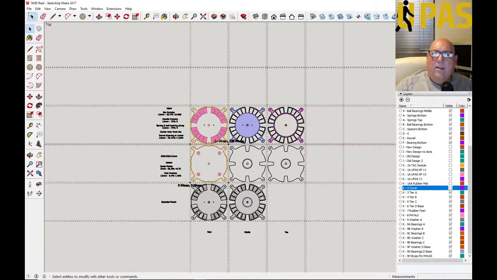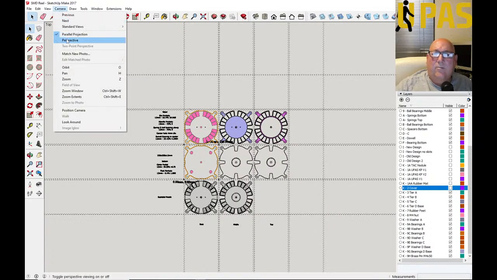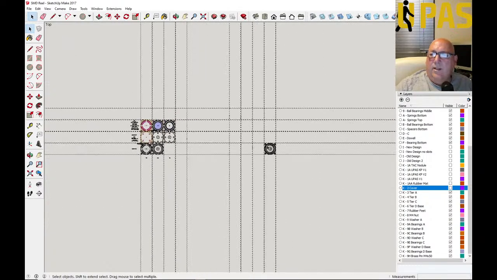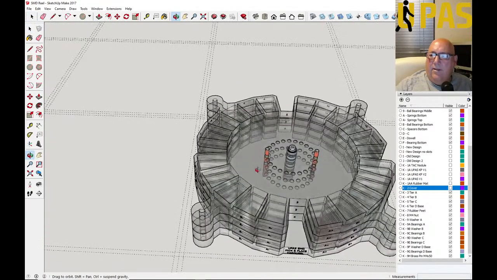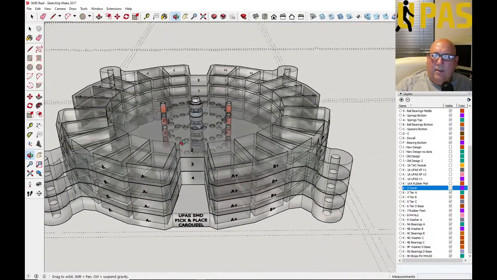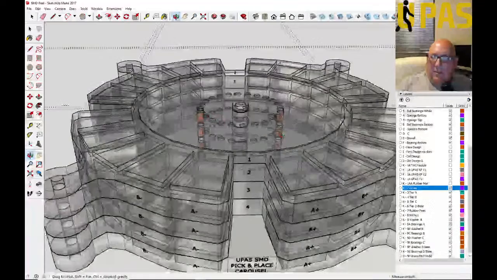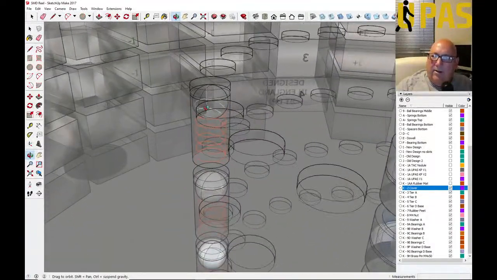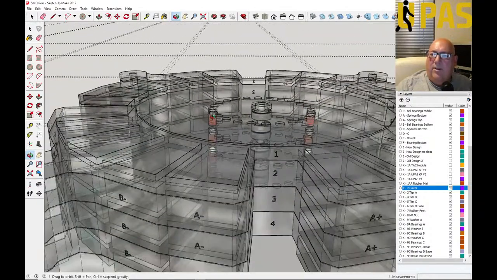Right, that'll do for that. Let's save it and get over to the model. Finish on the model. Let's go back to perspective. Get over to this one. Get back into it. Right, there we go. Let's put the cover on. Yeah, so that ball bearing and spring, it'll push the ball bearing into the cover hole and click into position. Anyway, right.